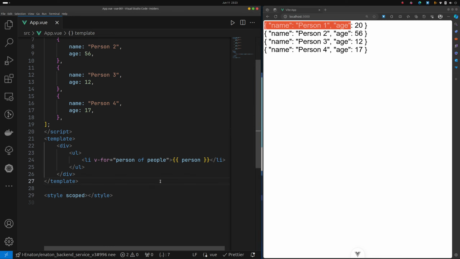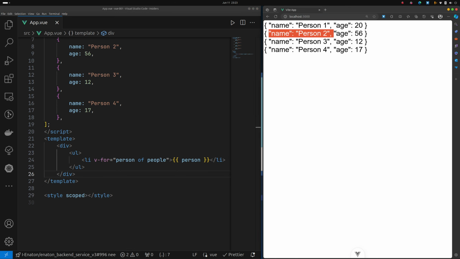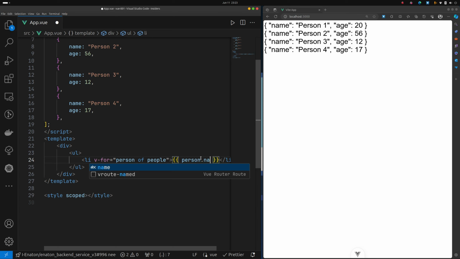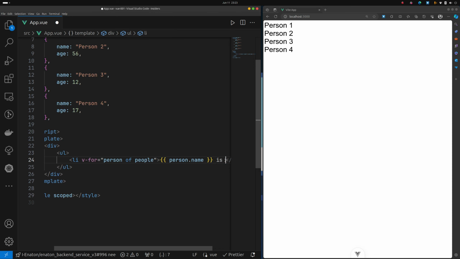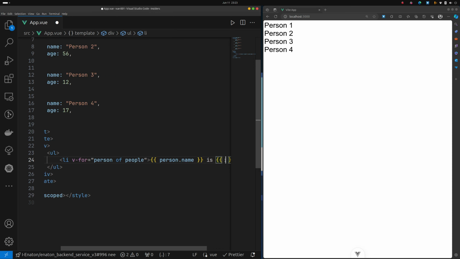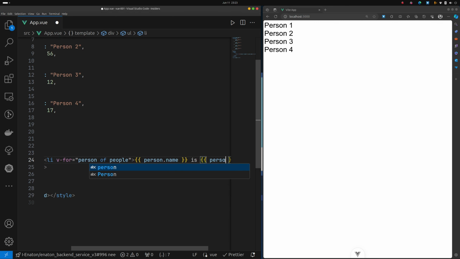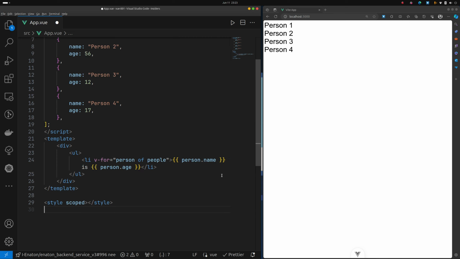If you need to access the values within these, you can say person dot name, then we'll have person 1 here, then we can also have the age as person dot age, then old.